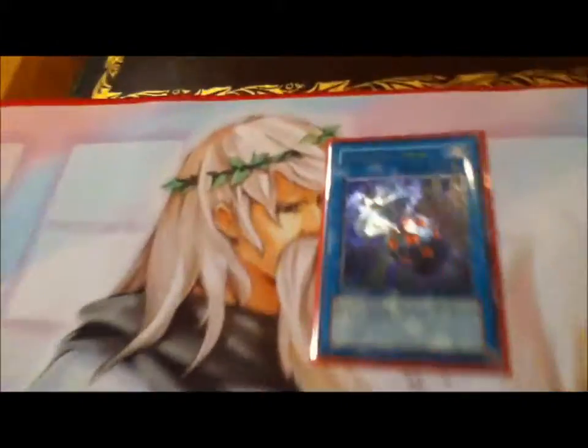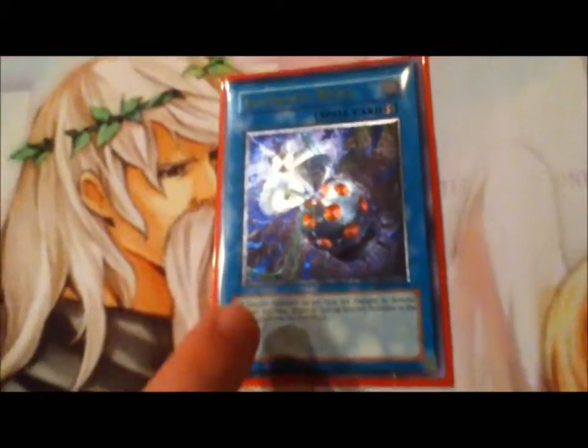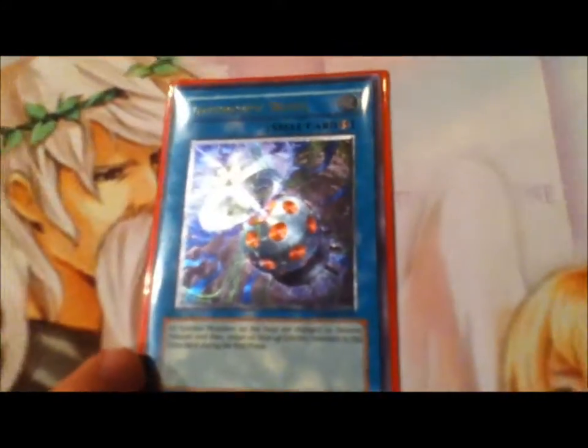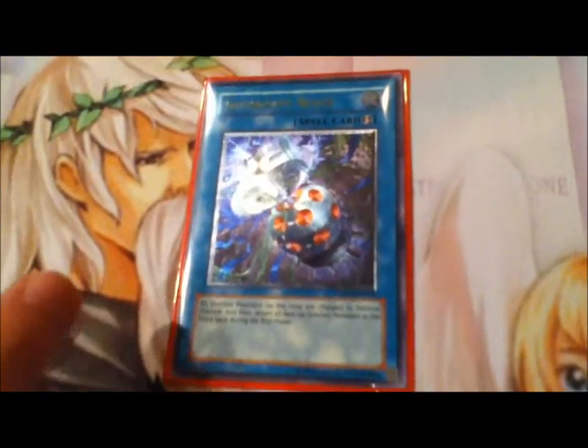Okay, now this is a goofy little card. Intercept Wave. Really, really good against Infernities. Seth was playing Robbie Stargell once at Thanks for Playing. And Robbie kept sinking. Seth had Swords of Revealing Light up. No, I didn't. No, I don't run that card. Okay, never mind. I lied. He didn't have swords up.